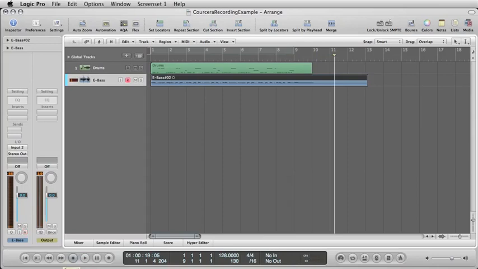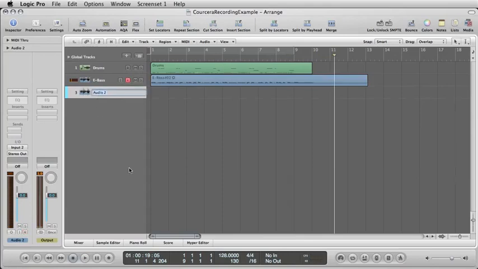So what I'll do is duplicate the track. Let's create another copy of it. Call this eBass 2. Turn record enable off on that one. On this one, I'll mute this track so we don't hear it, and I'll take another try at this.